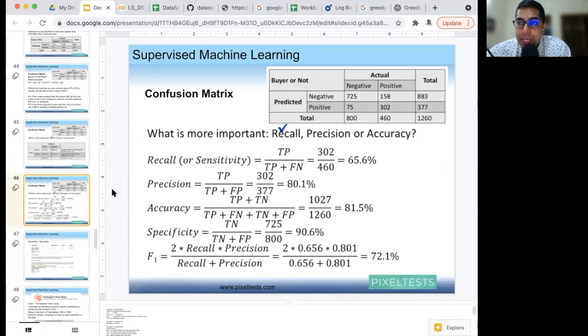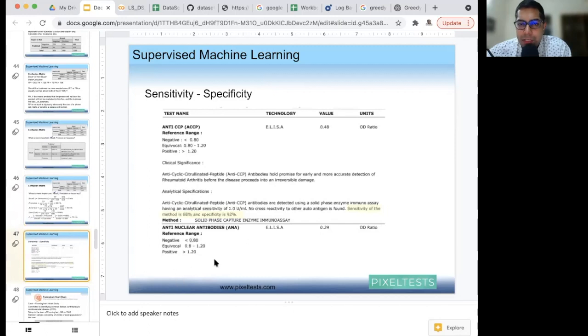And remember one thing, different businesses have different requirements. That's pretty much it. Okay, coming back to this. For instance, if you look at the blood report, if you take a blood test report and all that full body checkup, they actually say sensitivity of the method is 68% and specificity is 92%. So this diagnostic center is actually correct. I don't know about many diagnostic centers, but some of them give these 2 metrics, because every instrument is actually doing a classification or a regression or whatever, right? If they're doing a classification, that you probably are diabetic or not and all that, it has to tell that measure as well, right?